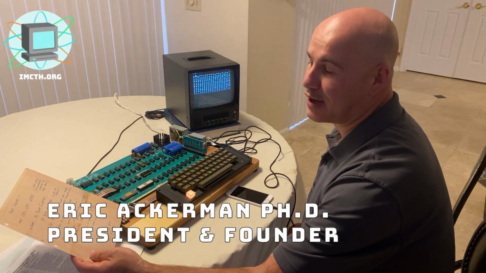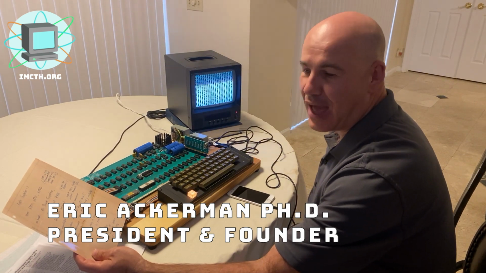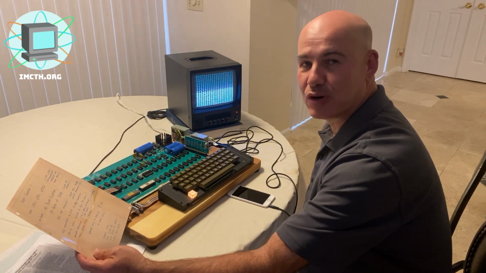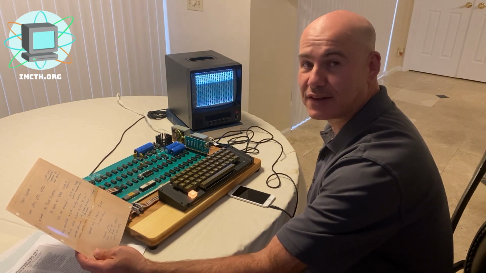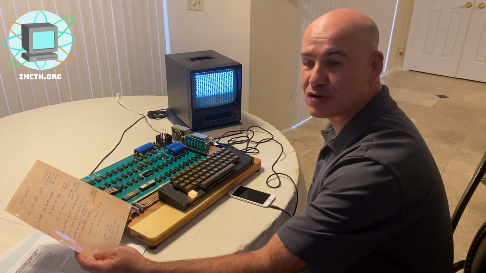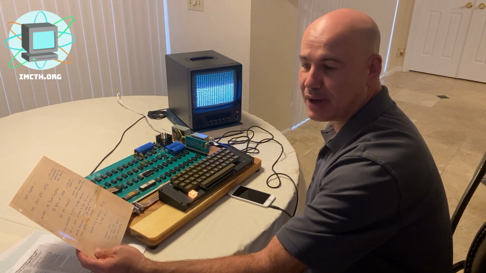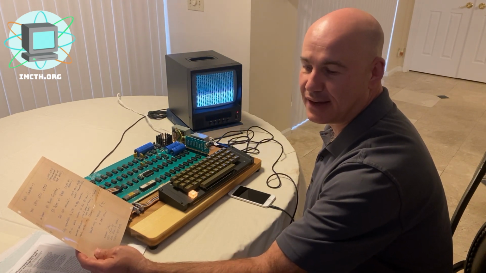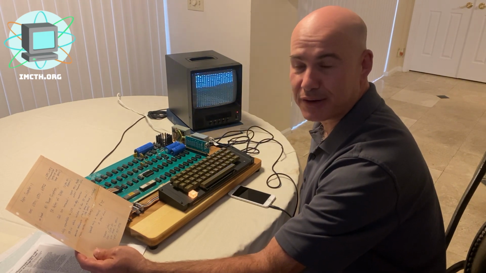Today we're going to be talking about Apple's first computer, the Apple I. The Apple I was designed and hand-built by Steve Wozniak. The idea of selling the computer came from Wozniak's friend, Steve Jobs. The Apple I was Apple's first product, and Woz demonstrated the first prototype in July 1976 at the Homebrew Computer Club in Palo Alto, California.